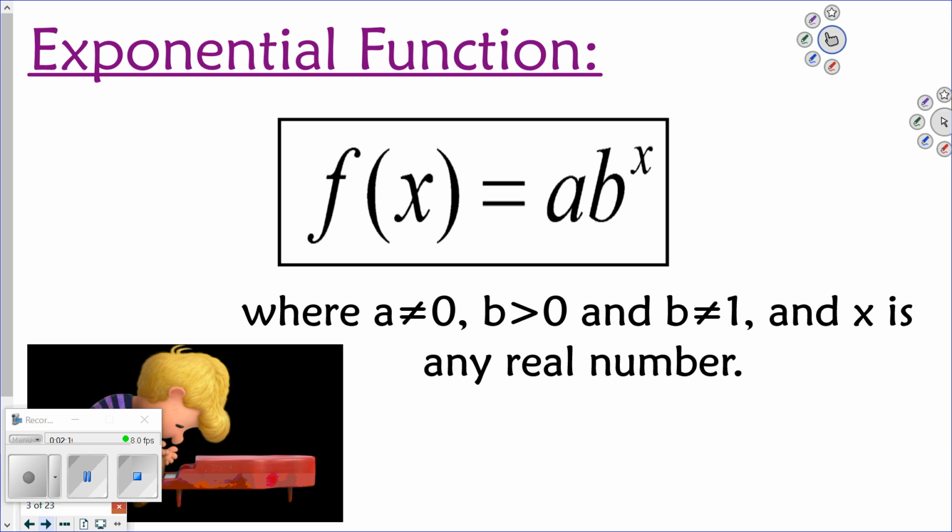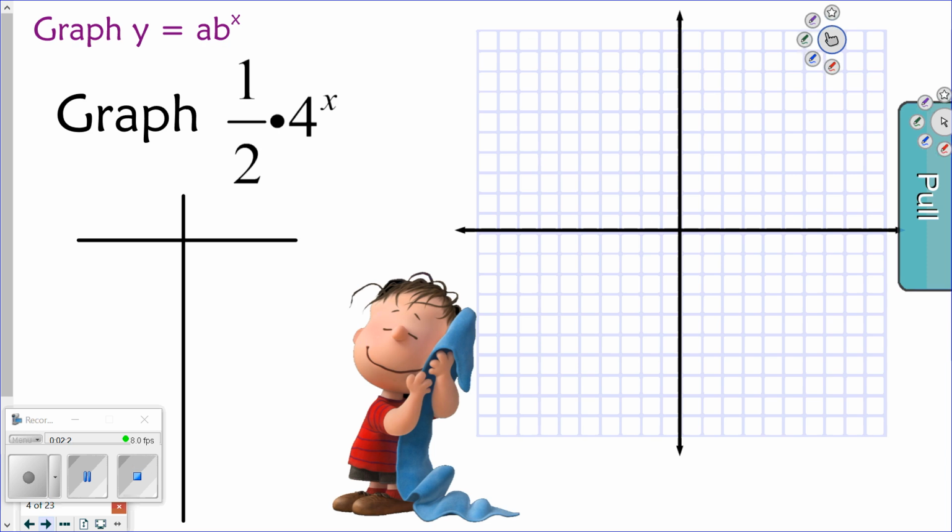All right, and x, the exponent, is any real number possible. So in other words, I'm taking a number and multiplying by another number that has an exponent. That's basically all I'm doing. That is the most basic form of it. We're going to look at it in some other formulas today too, where it's a little more complex than that. So we're going to graph first, so you can see what this graph looks like. Let's do this by hand, so you can play with the numbers a little bit.